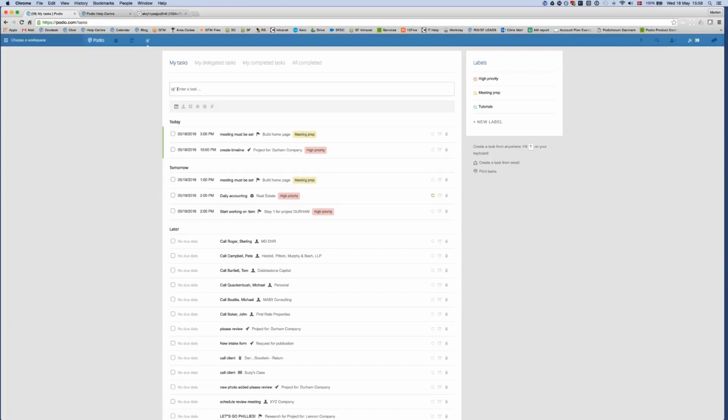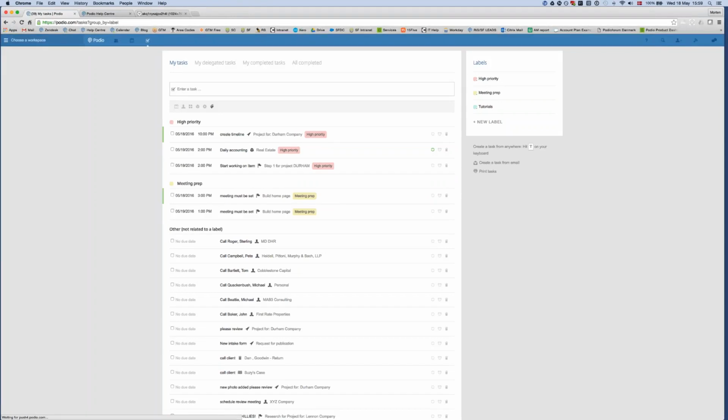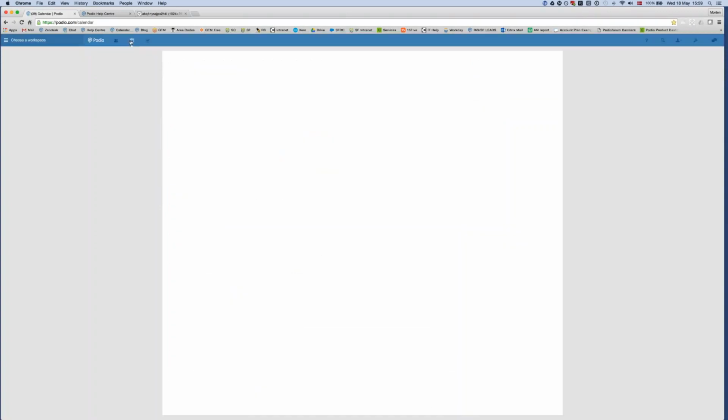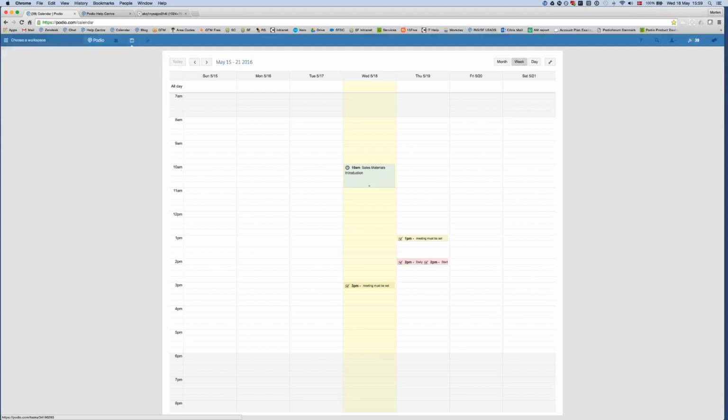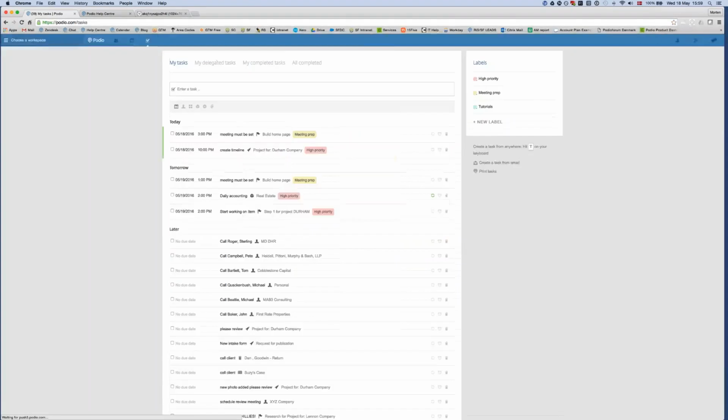Now, I've done some small things here to enhance my task experience. I've created labels, which allows me to also do some filtering on my tasks, so I can quickly see activities that I'm working on right now. So take your time to also customize that. You can also see in your calendar overview that your label is reflected with the particular color that you chose. So it can be really helpful when you start using these labels.